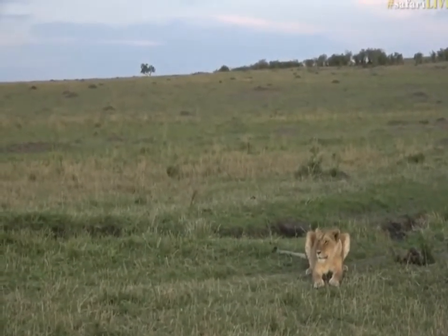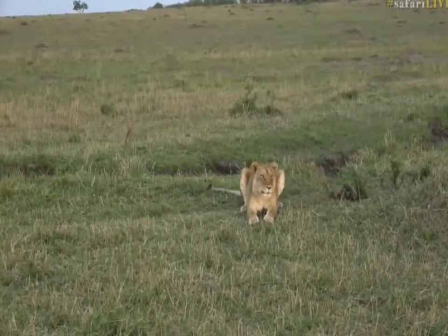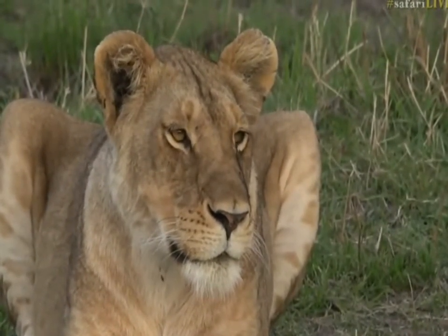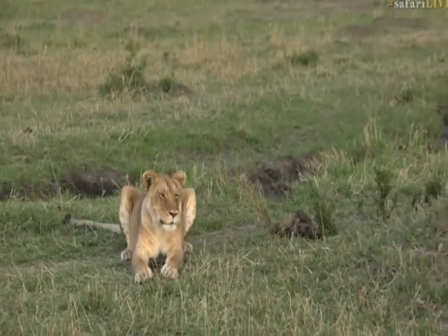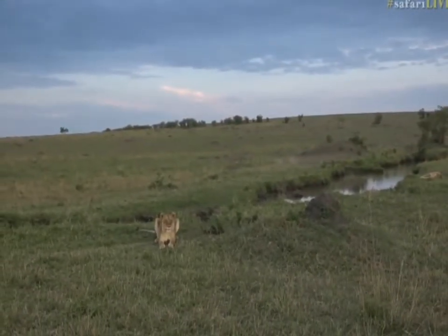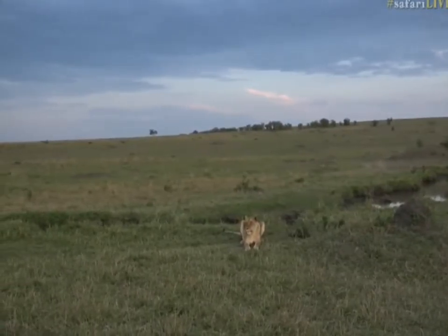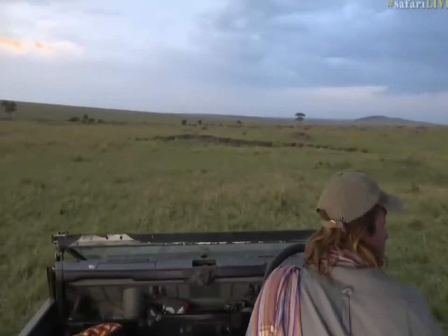I'm still just waiting for the leopard to pop out. Lots and lots of lions in this valley at the moment. That is beautiful — late afternoon light just seeping through and giving us the most gorgeous picture of this girl. Kristina is wondering, will leopards use the vehicle as cover? They might, but I think she'd prefer to use the lugger, because of the water and the trees and bushes she might be able to scramble into to get away from the lions.